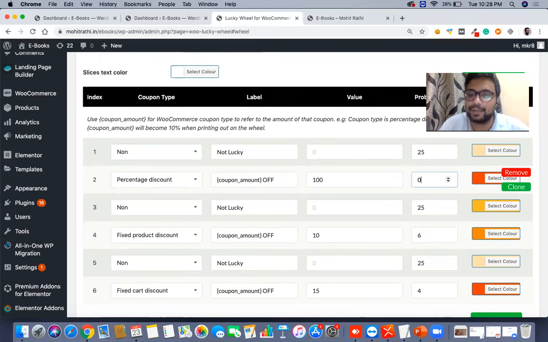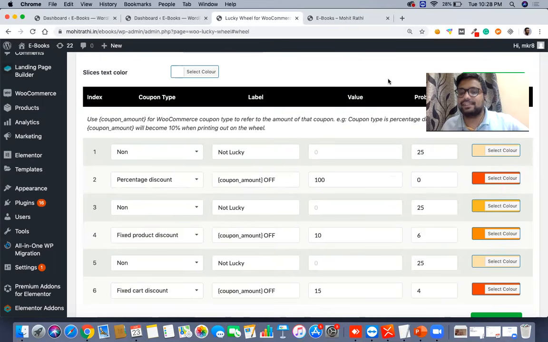So I'll make this probability 0%. That means nobody is going to stop on this particular option. So next time, whenever you are spinning a wheel on some other website, remember that in the backend, somebody has set up the probability. Now, if you want to be genuine enough, you can give the probability as 0.001%, or you can also give it as 1% probability that somebody is going to stop at this particular option.